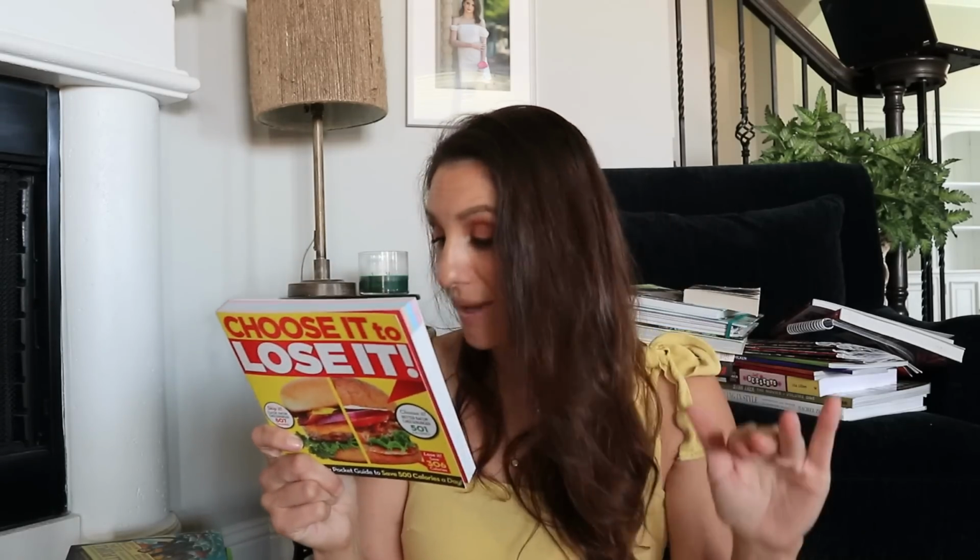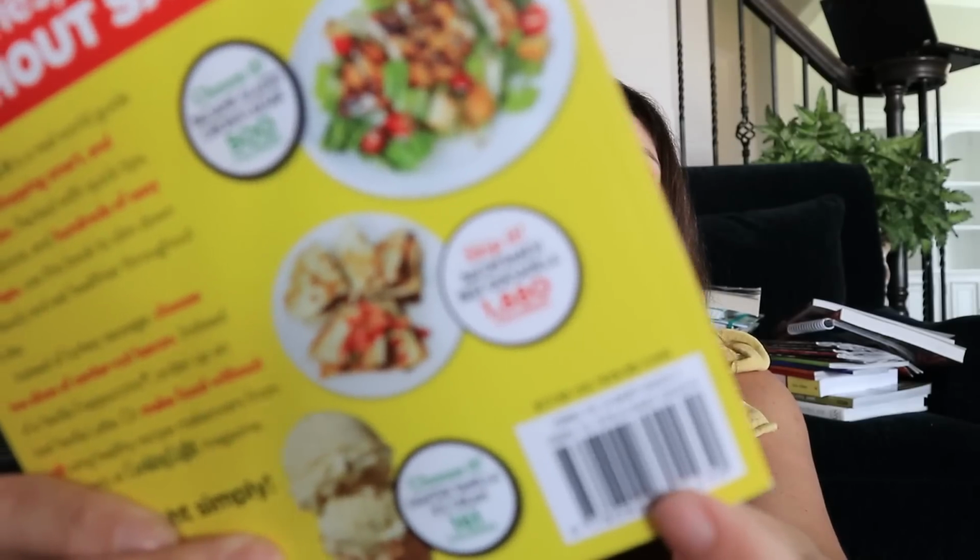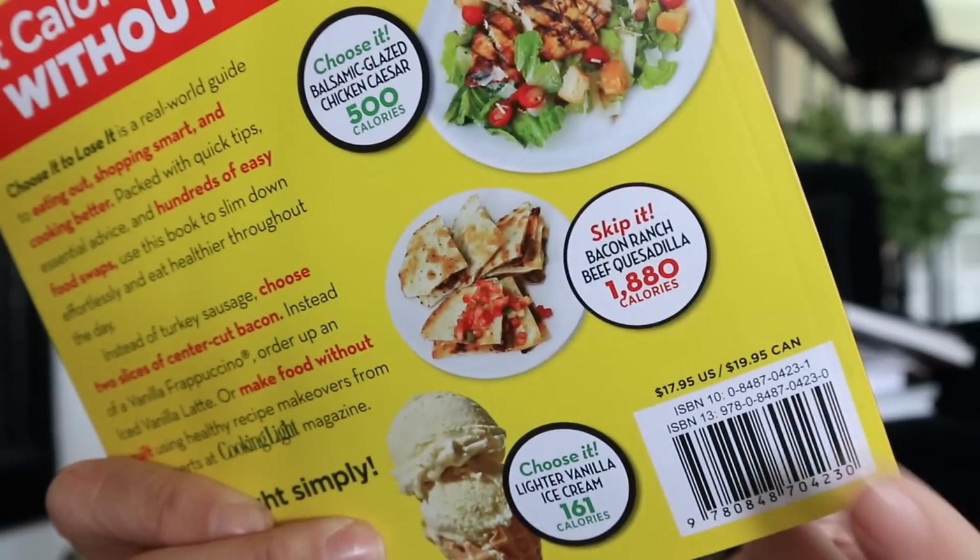That was my laptop. Here's Wendy's. Oh my gosh, you guys, this book is everything. And it has breakfast in here as well, so it divides it up between breakfast, lunch, and dinner. This was an epic find for $1, and once upon a time it was $17.95 wherever this was being sold. So holy moly, right?